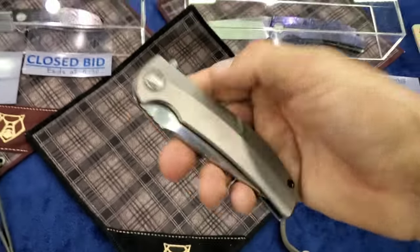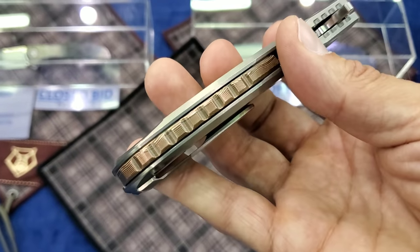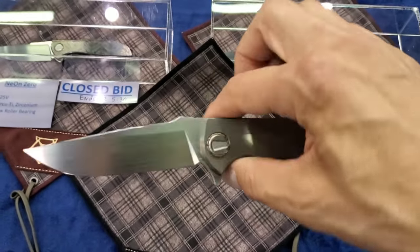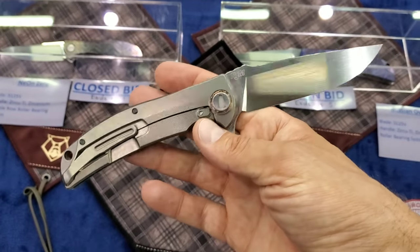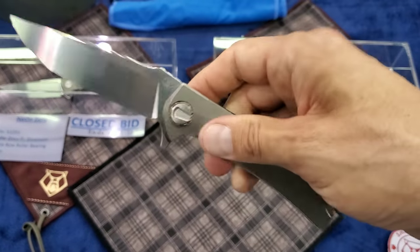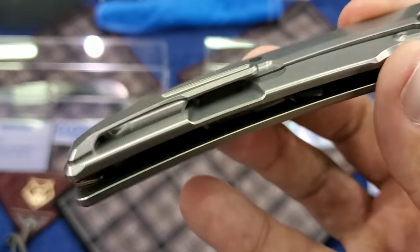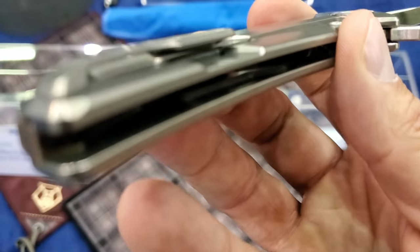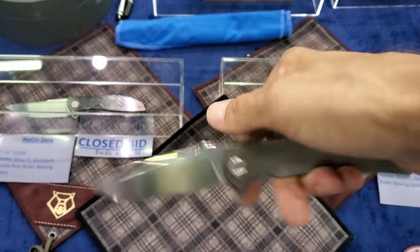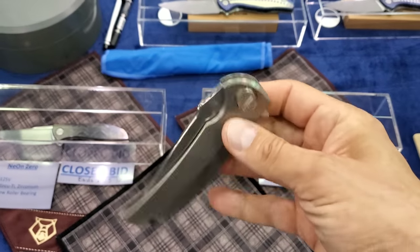I think this one I can handle, that way you can see it closer, guys. Oh, beautiful backspacer. This is RJ Martin's design, and ooh, so smooth, guys. So smooth, not even funny. I mean, look at this pocket clip. The pocket clip is all milled on the inside. The backspacer. I mean, it feels really good in the hand. I like it. I like it a lot.